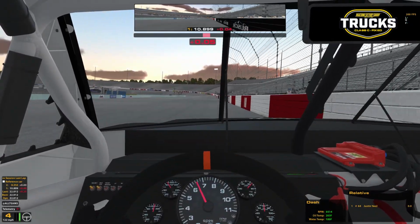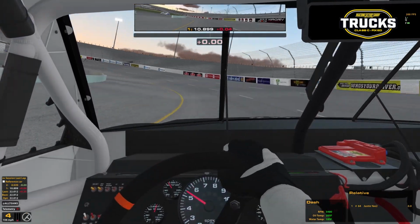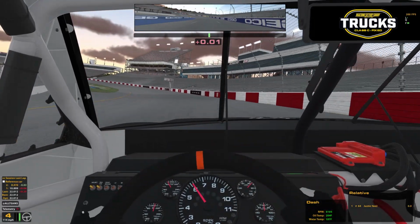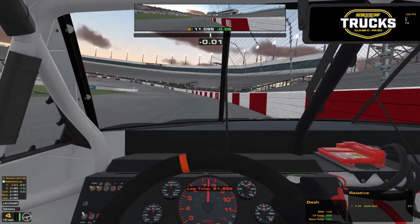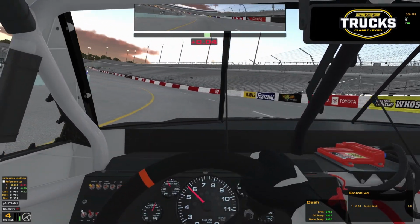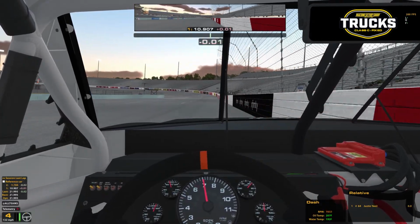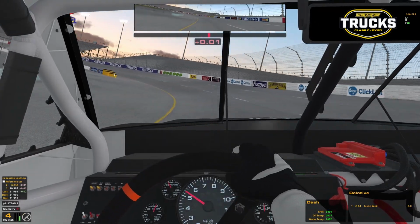Now, I don't know how long these long runs are going to be in these races, because you don't tend to get long runs on short tracks in iRacing fixed, but you should always be ready for it. So if you really need to make up time, you can go about a couple ways. You can dive in deeper and run the second line here in one and two if you really need to. Get this kind of late apex going, and that kind of helps. You can see that on this stage of my tires, it's just as good as a conservative bottom line.